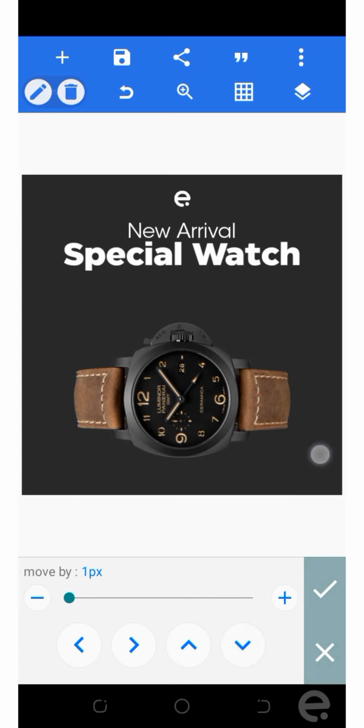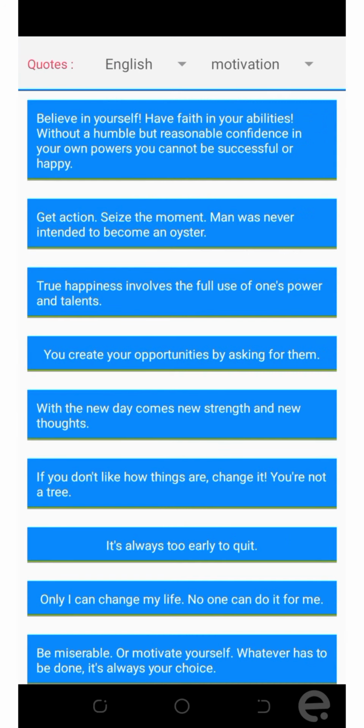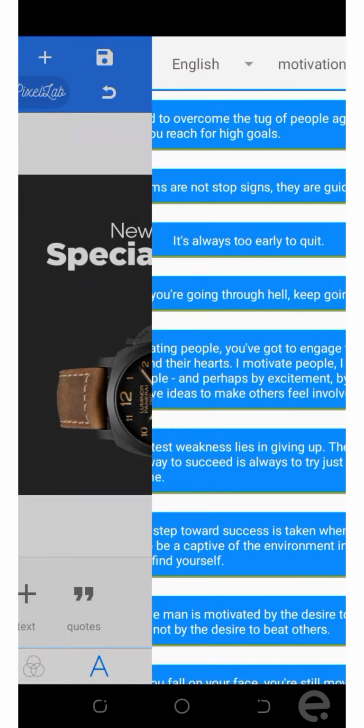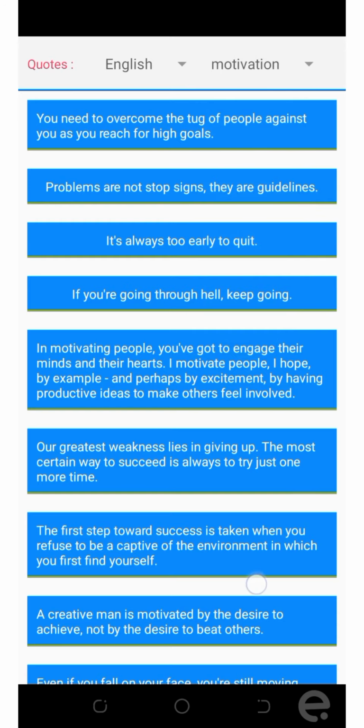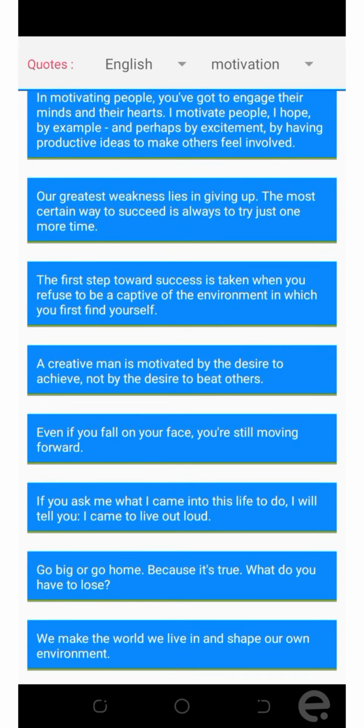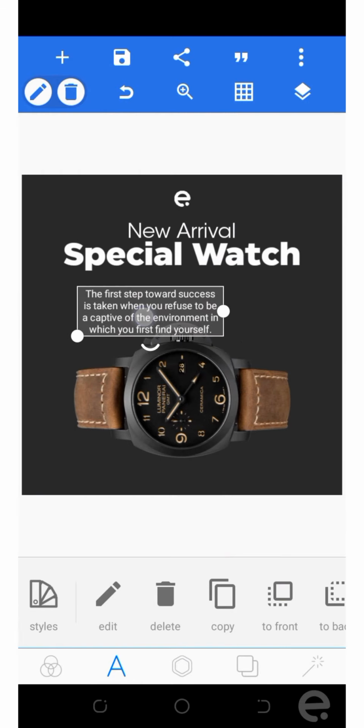Now you can write any information below here of your choosing, but I have nothing to write here, so I'm just going to write a kind of vague code. You can select codes for motivation, success, any of them, but that's not our concern for now. We just want something to fill up the space, so I'll go with this.